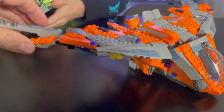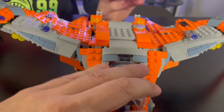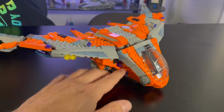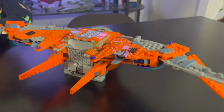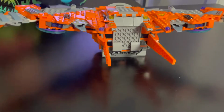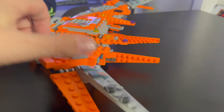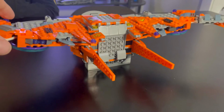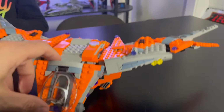Cool. So looking at the Benatar here, obviously it is a smaller version of the one that came out just a year or so ago. Not quite as detailed, quite a bit smaller. Obviously it was less expensive when it came out. It was pretty inexpensive when we bought it, retired on eBay even. On the back you can kind of see that it looks a little bit unfinished because it doesn't have that extra piece. And when we look at the new one in a minute, you can kind of tell the difference. But that's probably my biggest complaint, is just that this set doesn't really look finished if you just bought this set. You had to buy two. Obviously, Lego knew what they were doing when they did that, just trying to get more sales.